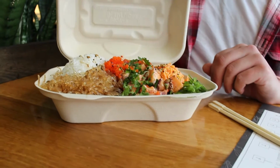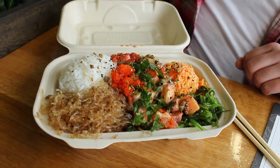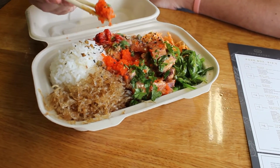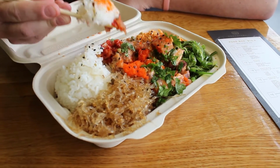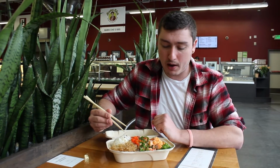Now here we have a nice assortment of things. I started with some white rice and some kelp noodles as a base. And these, they actually let me sample at first. They're a little crunchy as they're made of seaweed, but actually really great for you. Then I got some mix-ins, which I add to my protein. So really great portion size here. I got two scoops of tuna, one scoop of salmon, one scoop of octopus, because I want to see how that is cooked, with some added green onions and a little seaweed in there as well. And then, also some spicy crab and some seaweed salad as a nice side for me.